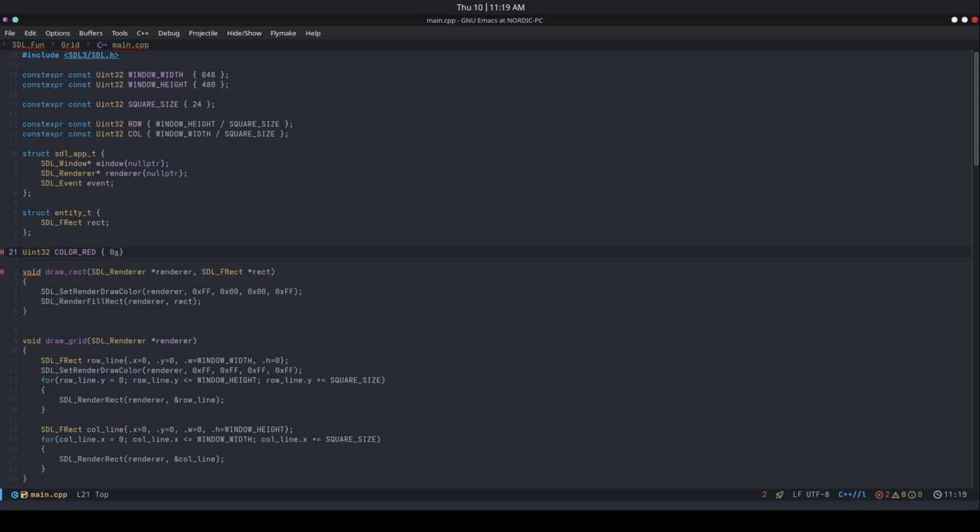We can write that as FF to represent the first byte, 00 to represent the second byte, which is G, 00 to represent the third byte, which is B, and FF to represent the alpha value, which is the last byte, A. This will be our color red, and we can write here in the parameter something like Uint32 color.